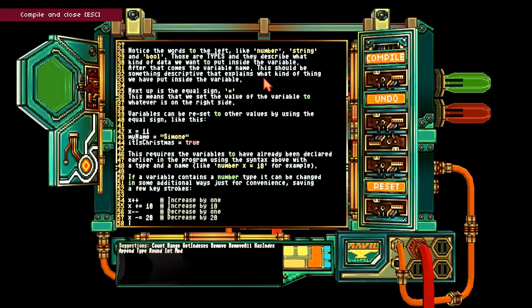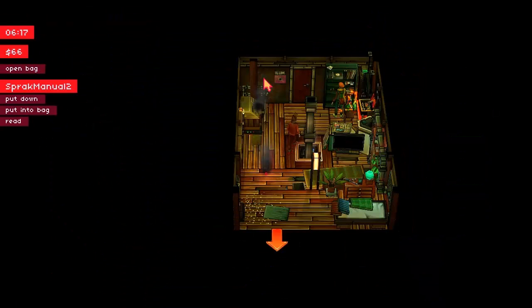If a variable contains a number type, it can be changed in some additional ways just for convenience, saving a few keystrokes. X plus plus increases x by 1, x plus equals 10 increases it by 10, x minus minus decreases it by 1, x minus equals 20 decreases it by 20. Okay, I get that. Pretty straightforward.